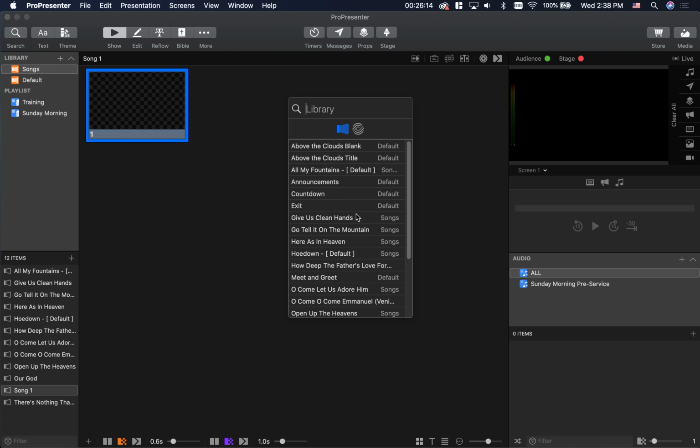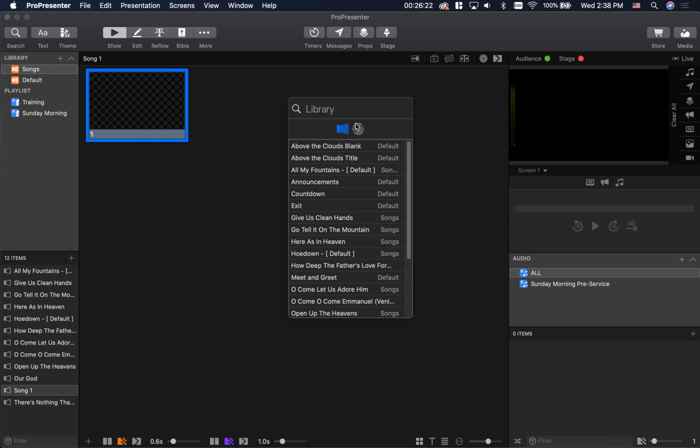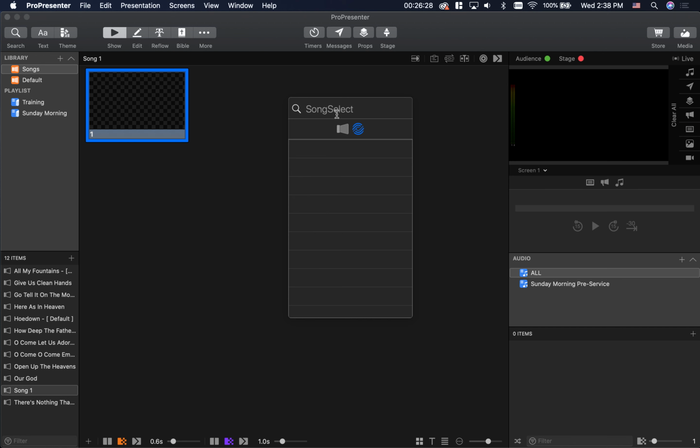You can search a presentation you already have. So I know that I have Go Tell It on the Mountain. So I already have that one. I don't need to worry about adding that one in. But if you don't have one in, say I want to do Alive by Hillsong Young and Free. First I can check if I have it already, which I don't. And then now I can go into Song Select. I'm going to look up Alive.